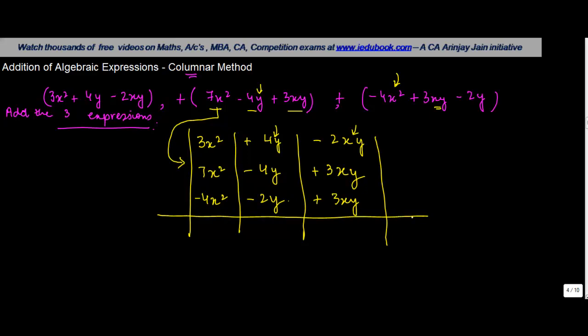Once you have arranged this, then you just write down the literals as it is. And do the sum of the respective coefficients. So you have minus 2 here. So minus 2 plus 3 will give you 1. 1 plus 3 gives you 4. If you are doing it for the first time, you can also write it as minus 2 plus 3 plus 3 is equal to 4 and put it 4 here.